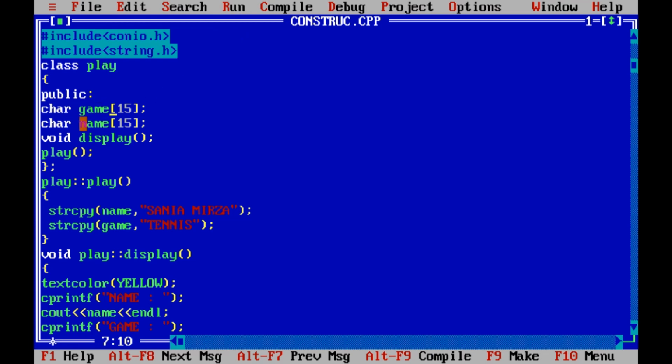So like we did now, we have taken one name, that is Sania Mirza, and what game she plays we have taken in game. In the same way, first take the teacher name and second the subject, what subjects he teaches. Okay, so use the same format using a constructor and do the program.